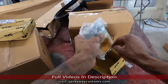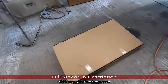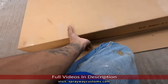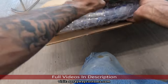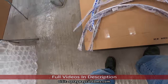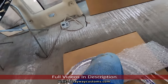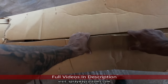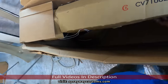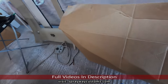What we got left. And this, I have no idea what this is. Fender trim. Fender trim. I'm not gonna bother taking these fenders out, because we all know what a fender looks like on the box Chevy.